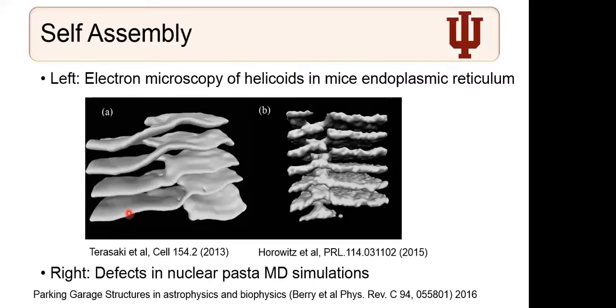And so this paper finally got accepted, and it's published in PRC. It just went up last month. And I tell you, the pop science writers went crazy with this one. If you tell them that the inside of neutron stars looks like the inside of living creatures, which in turn looks like a parking garage, they can write about that. And so there's a lot of really fun pop sci articles that were written about this.